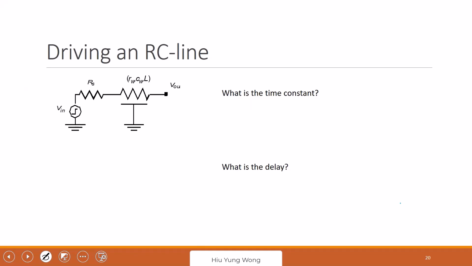Then we want to look at another case. Right now, I want to drive an RC line. When you see a figure like this, just like what I said before, the first thing is you have to think, what are you talking about, Professor? Do I really apply a pulse and then a resistor like what we do in our undergraduate lab to understand the RC delay? No, right? We are talking about a chip. What is really inside is, I have an inverter, for example.